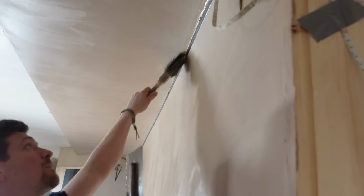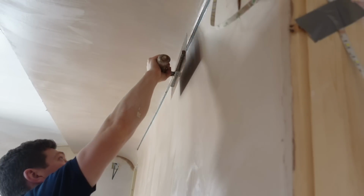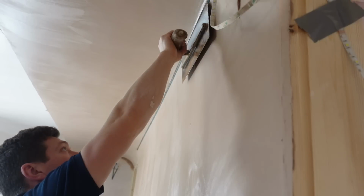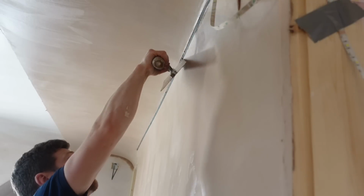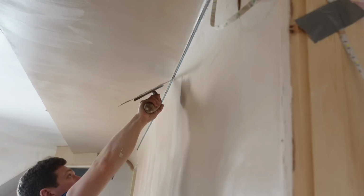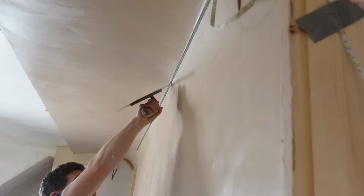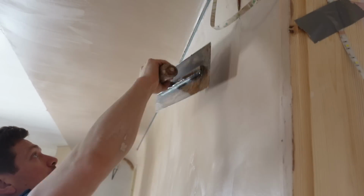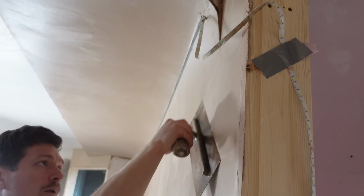We've done most of the work now. All it is now, we're going to come to the last motions of trying to keep that LED strip clean. That is one of the big priorities. And what I recommend if you are plastering around an LED strip is make sure the light's not in there, otherwise it's a real pain. So I'm just going to clean off the inside of the strip with a trowel, clean off any excess plaster, and then really a lot of the work's done. But don't get me wrong, it's still a tricky job.